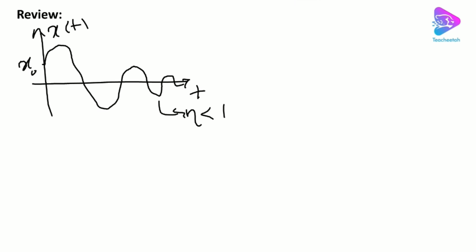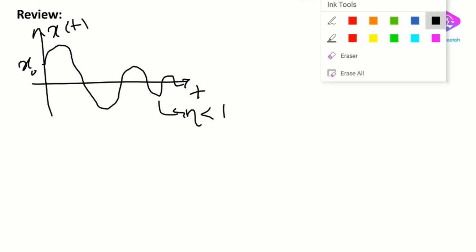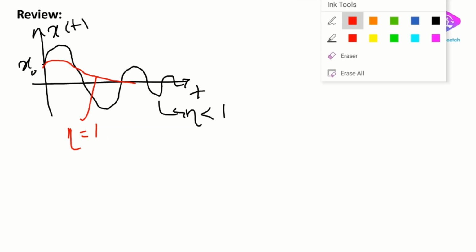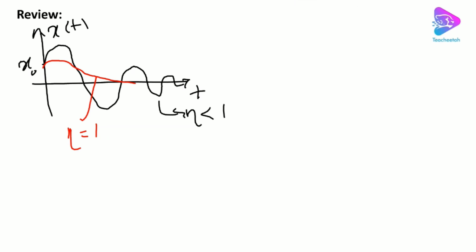For the case that we have a critical damping in the system, we have something like this. This is for the case that we have zeta equal to 1. For the overdamped response, the response is something like this, with a slower decay than the critical damping. This is zeta greater than 1, and as you noticed, for the case that we have a critical damping, we have the fastest time to get to 0.